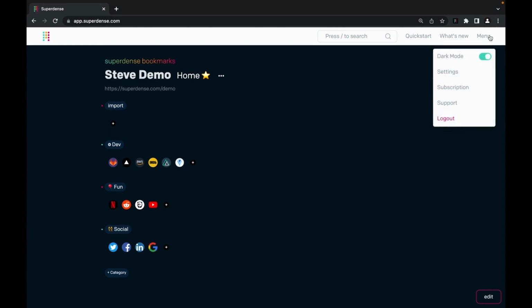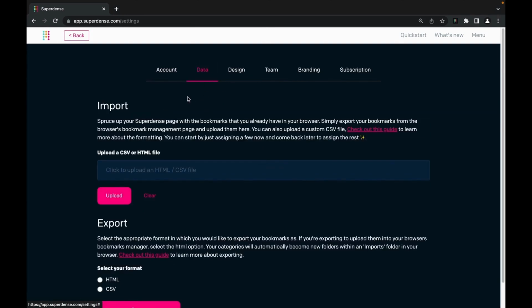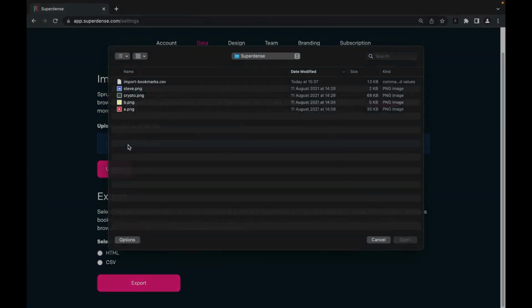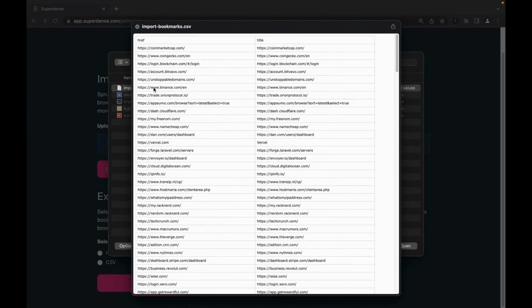It's not necessary to create a new category, but I'll show you why it's convenient to make one and place it on top. Because if you go to settings, and we'll go over all the items later, but for now I go to the data tab. Here's the import option, and we're going to pick the import file. I prepared one here. This is just a CSV file. The format for it is in the help docs.